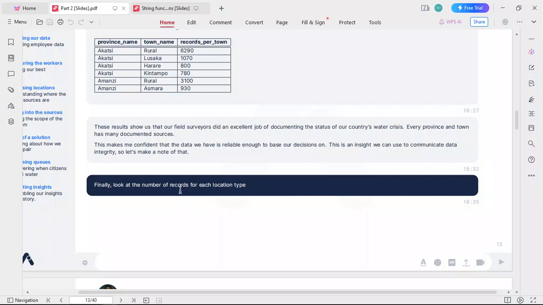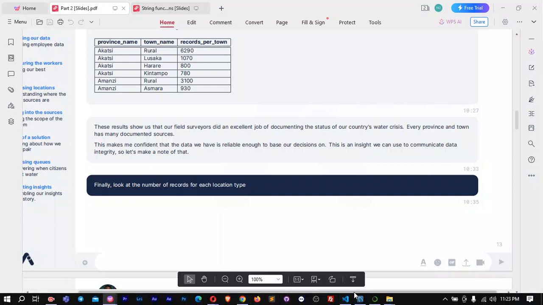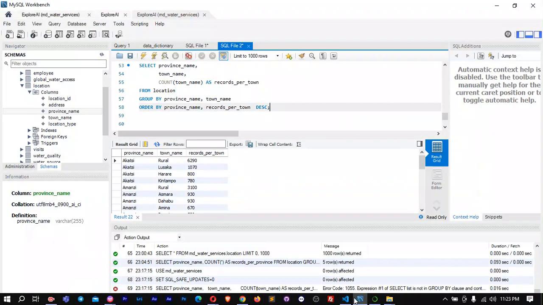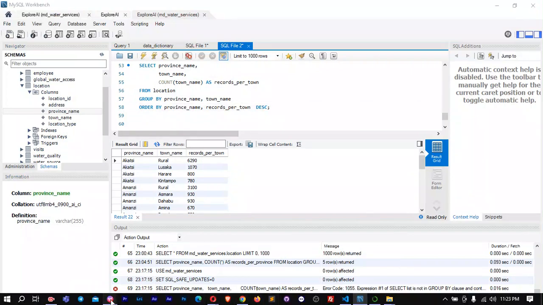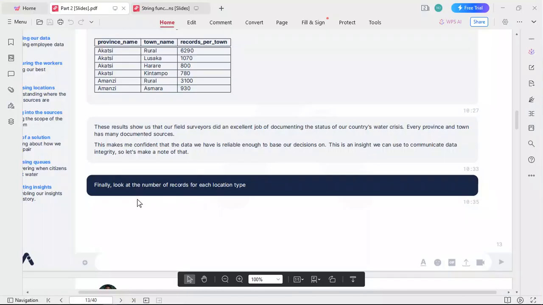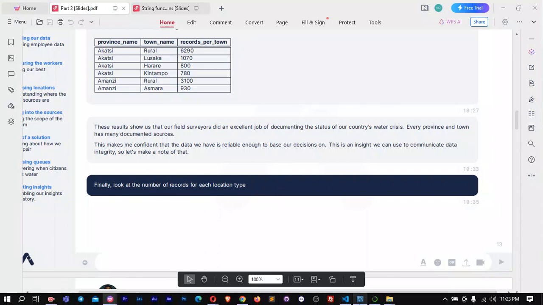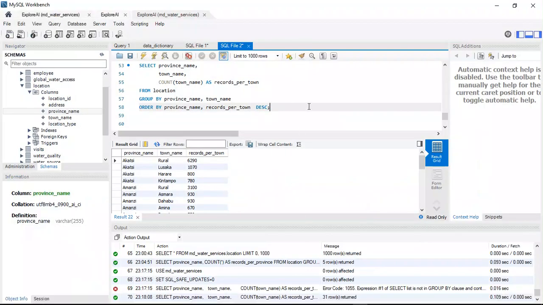So yeah, it's number of records for each location type. So let's read again. Finally, look at the number of records for each location type. I think someone to help us there, just to do a count there.